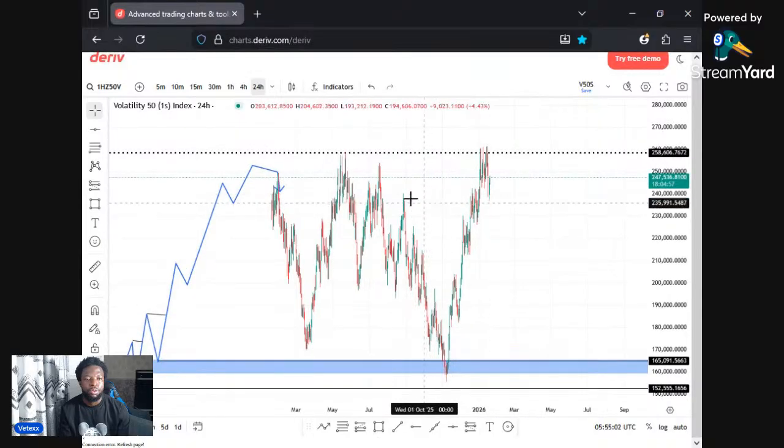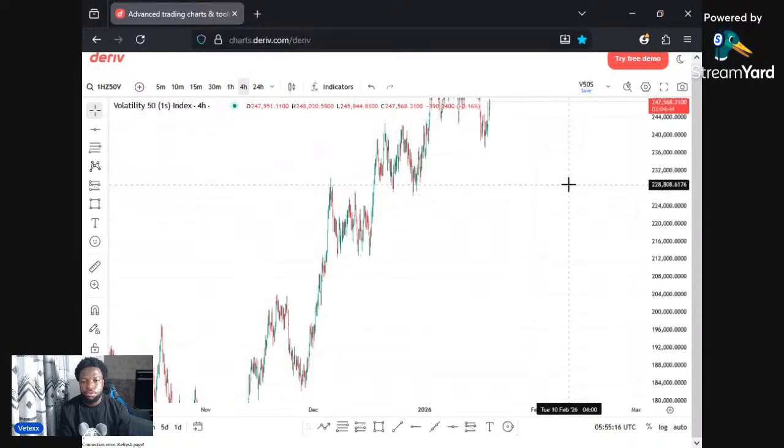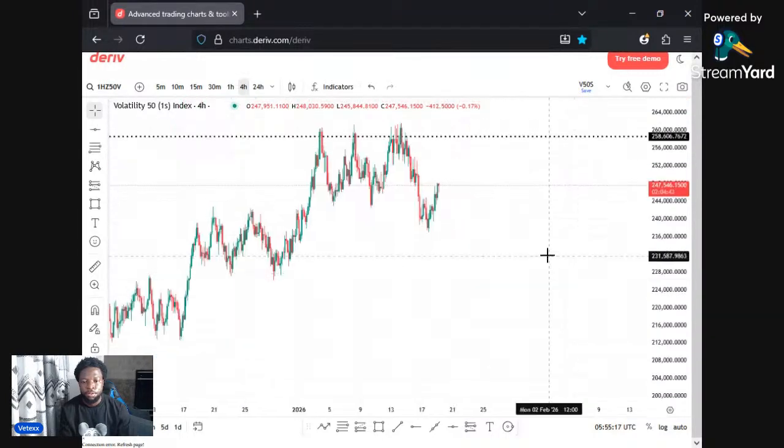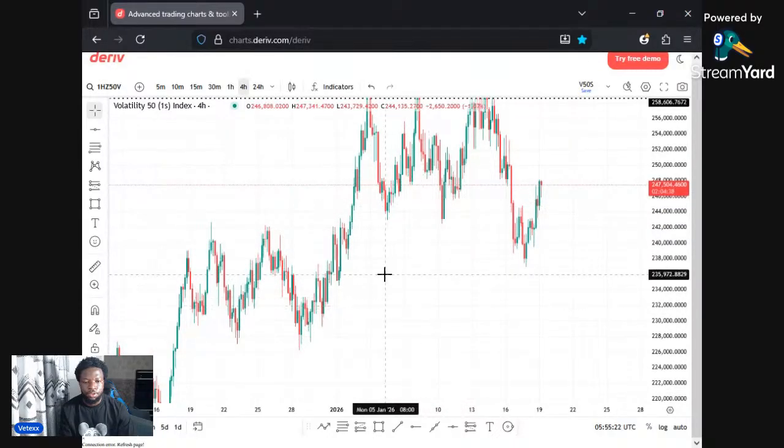So we are no longer interested in this continuation on the 15 minutes and the weekly time frame. We'll go to the 4-hour time frame and check if there's anything we can anticipate from there. If there's something we anticipate, good. If there's nothing, what we do is just sit on our hands and wait for it.